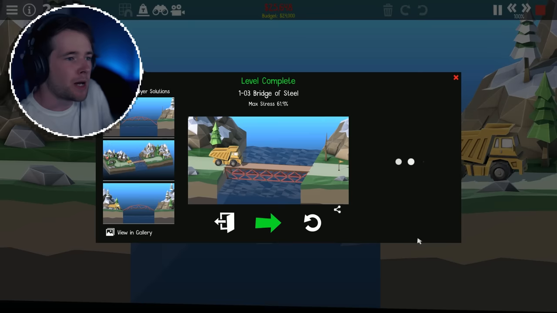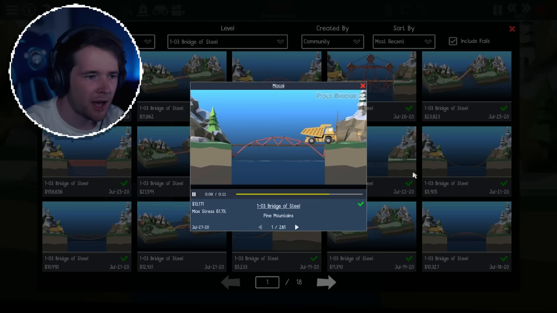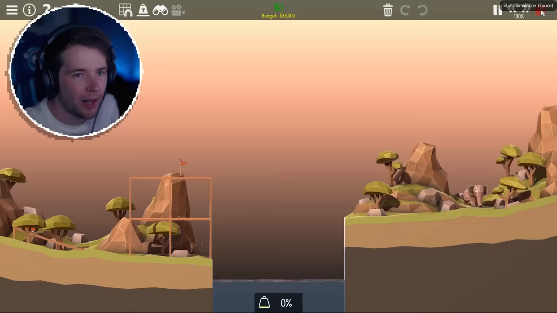I'm in the top 98%. I did so badly. Hold on a second. Wait, wait, wait. People are doing magic like this? How is my brain supposed to come up with that? They spent half the money and it looks beautiful. Oh my goodness. Loophole. A plane is about to arrive.